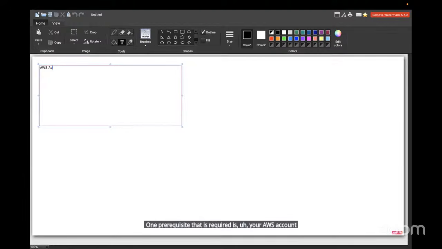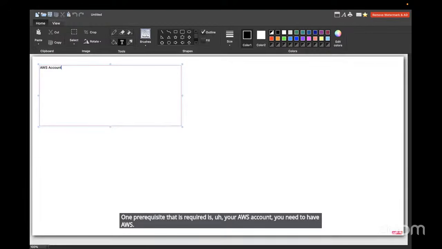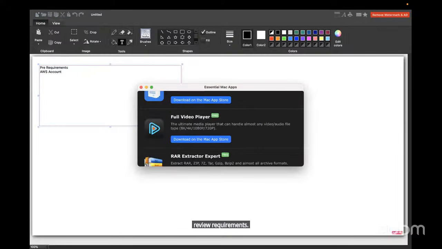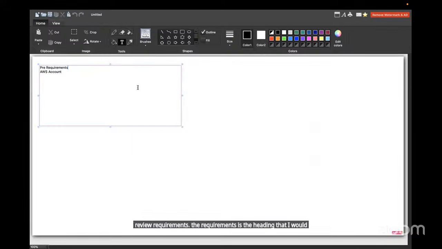You need to have an AWS account because you need to create an EKS cluster. Let me write the heading as well: Pre-requirements.